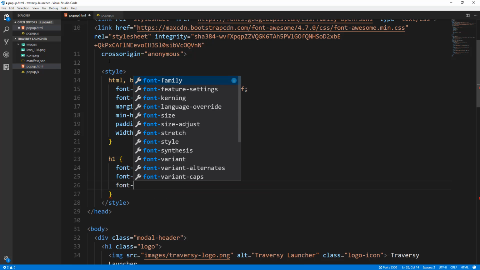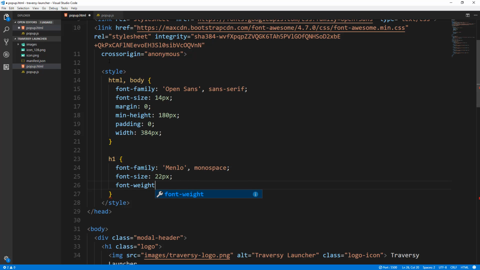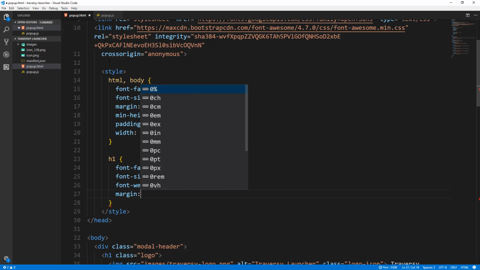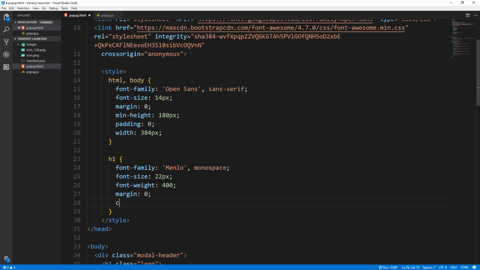We're going to set the font weight to 400. Let's set margin to 0, and let's set the color. I'm going to set it to my branding blue color, which is 2F5876, and that should be it for the H1.